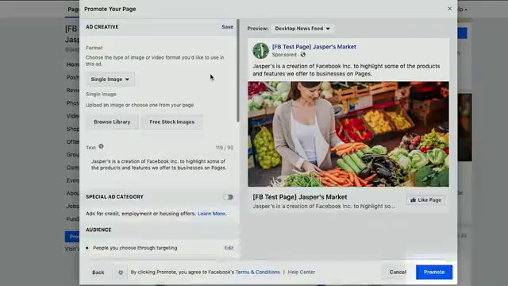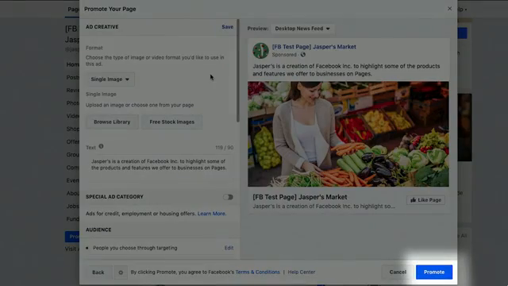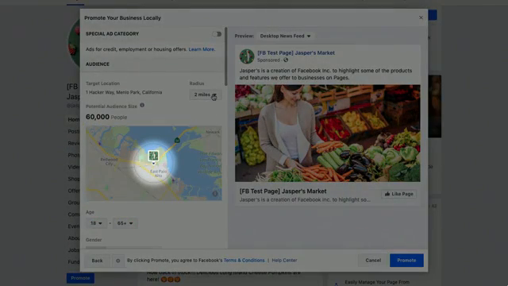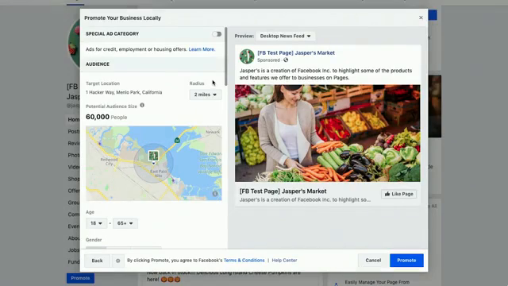Sure, you can do that when you create the audience for another ad objective, but when you choose the Promote Your Business Locally ad objective, Facebook targets the people in your audience who are within a 1 to 50 mile radius around your physical business address, not just in the same city or zip code. That's really useful because it helps you find people who are nearby. Notice that this ad objective looks a bit different. This one leads with the audience options.